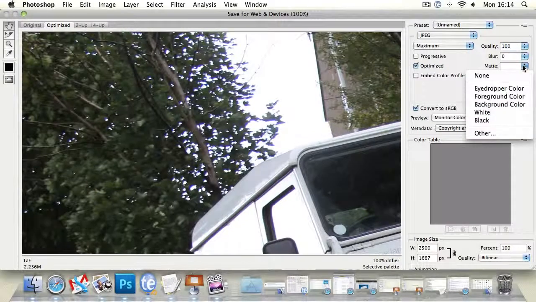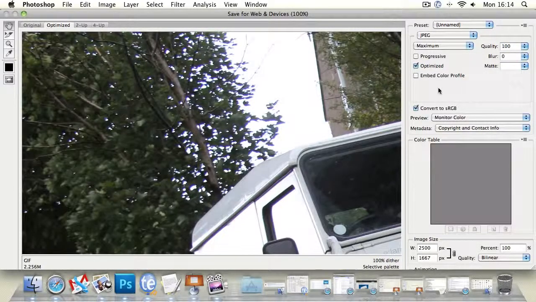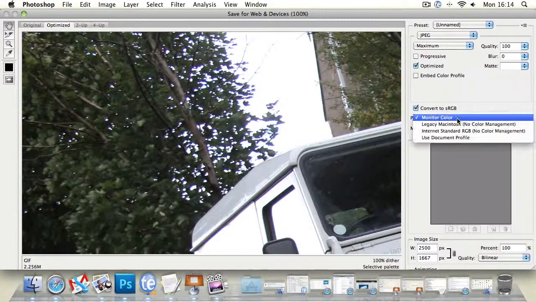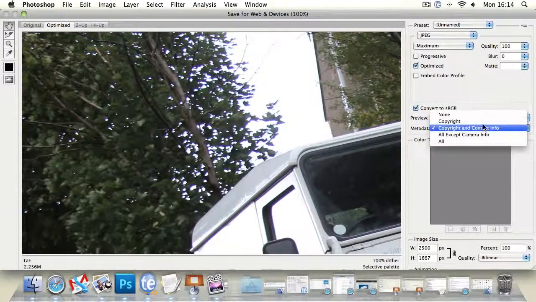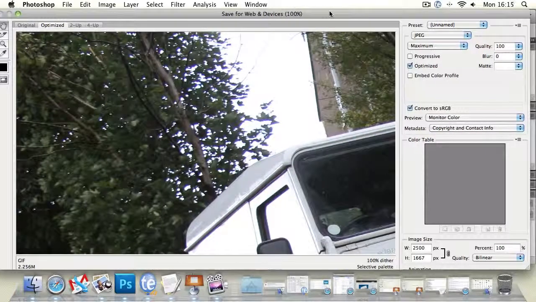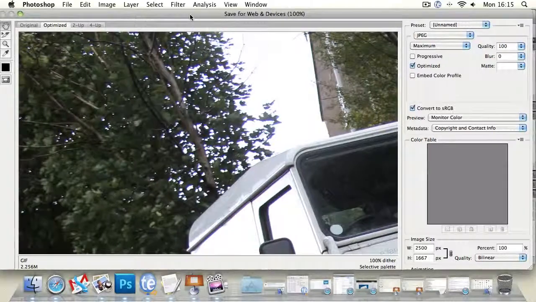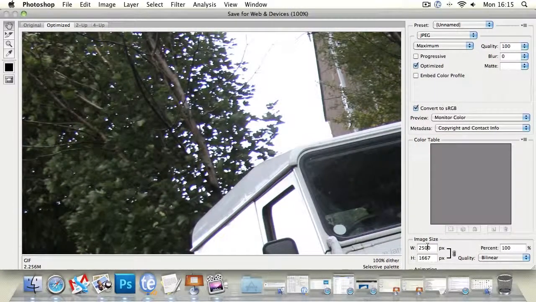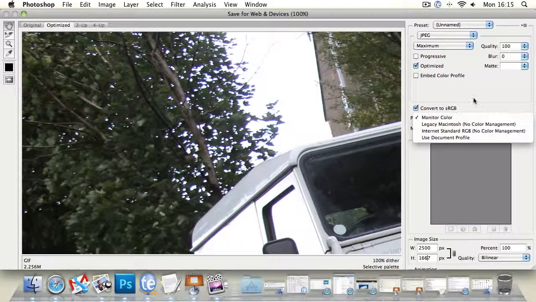We can set the matte, which is able to simulate transparency, but in general you'll be alright if you just leave that on 0. And we can also convert it to have a generic color profile. We can remove color profiles from it. We can add metadata, which is sort of information about the author and the creator of it. So using this menu, we can set the size, we can set the height, we can change how it loads again using quality there, and we can set the amount of colours in it if we really wanted to.